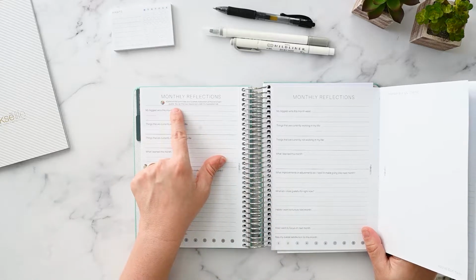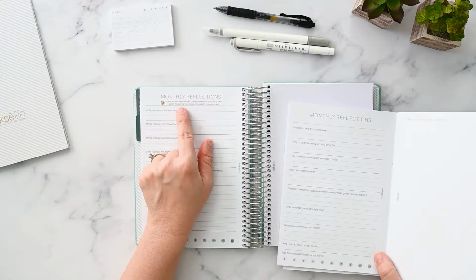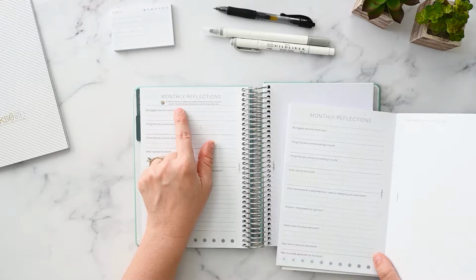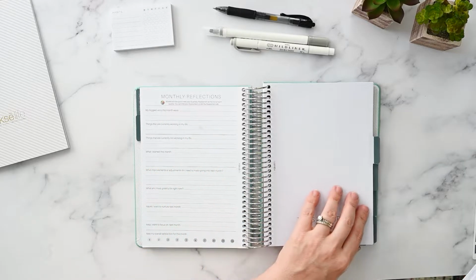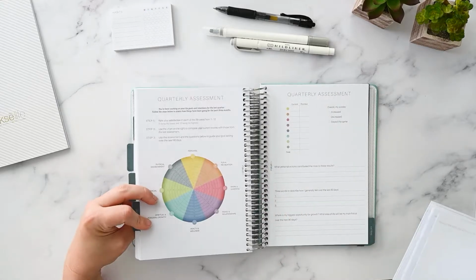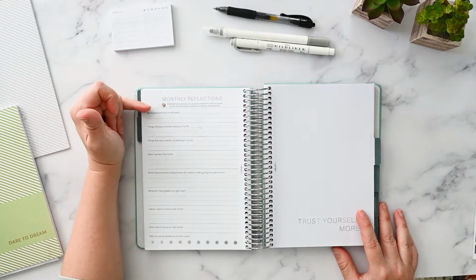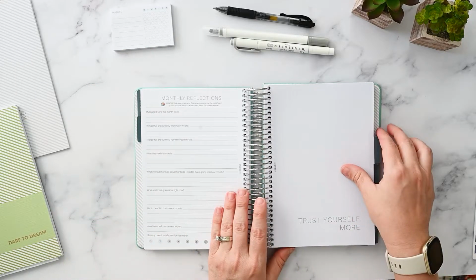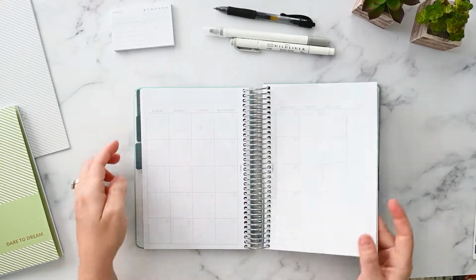Here it says reminder. In the planner, it says, reminder, be sure to take your quarterly assessment at the end of each quarter. You can find your assessment under the assessment tab. And that's over here. And so it just says all the things that you, in the MakseLife system, would reflect on at the end of the month, and then you have your overall satisfaction, and then you go right into the next month, which is identical.